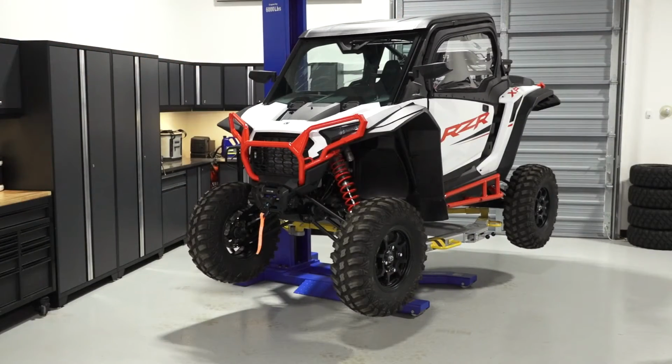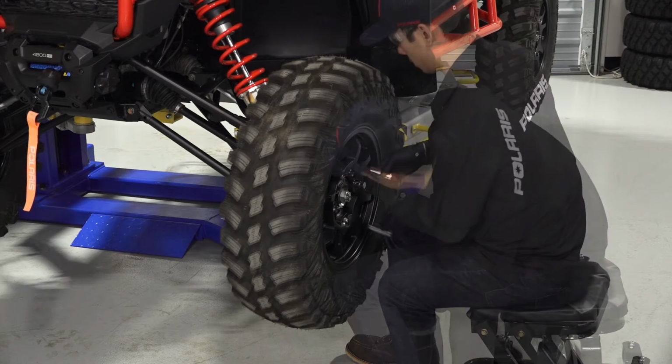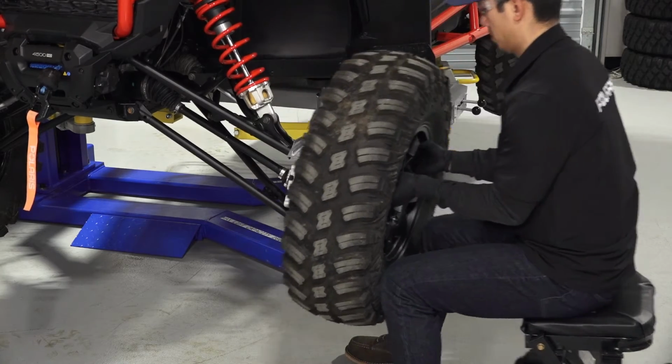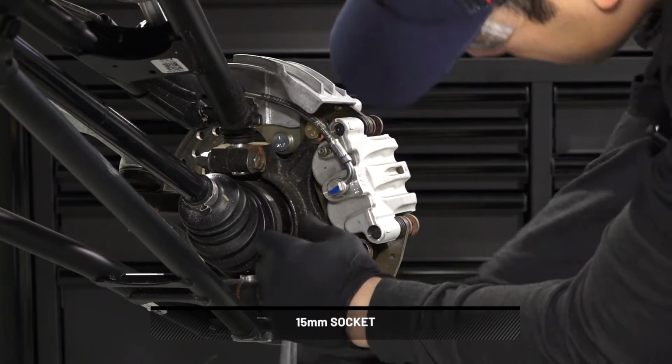Then safely elevate the vehicle. Reference your owner's manual for proper lifting techniques. Once safely elevated, remove the lug nuts and set aside. Then remove the wheel and set aside. Next, remove and discard the caliper mounting fasteners.